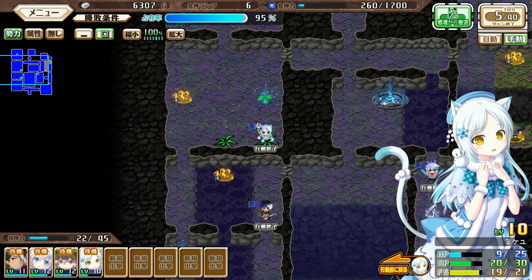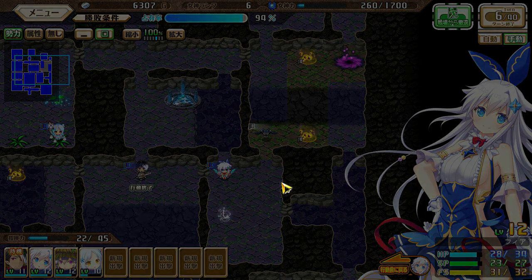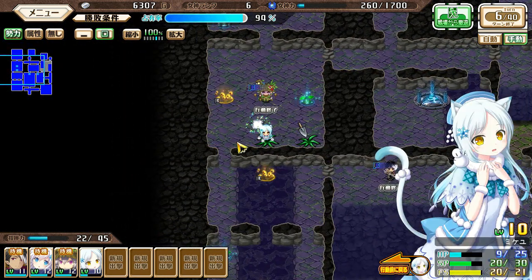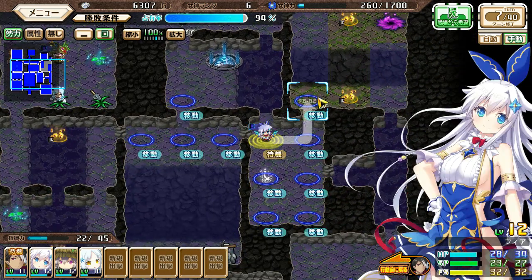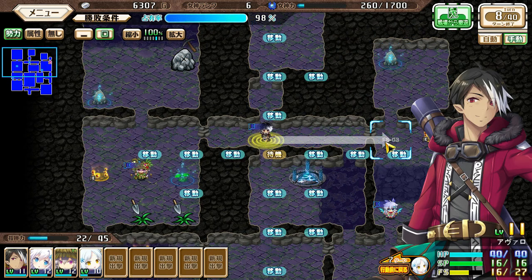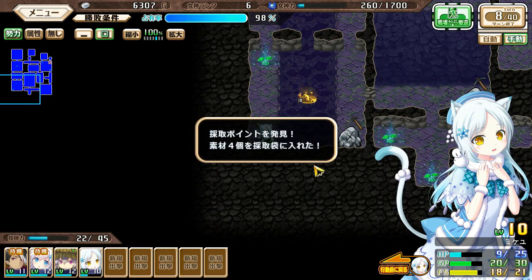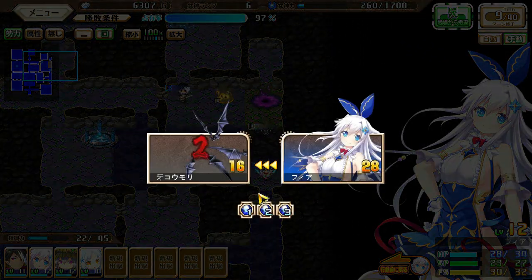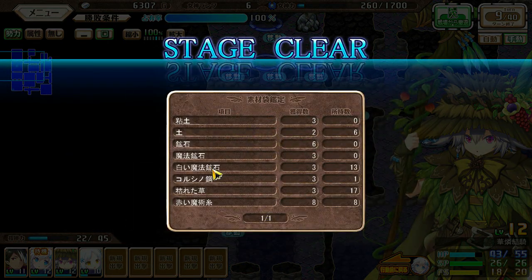Now I'm just here for the mining. But I'm going to do the gathering herbs as well because that's the right way to do things. Okay, a bat appeared, I have to kill it. Just wait one second here. Alright, bye-bye. Now will it provide the materials I need?